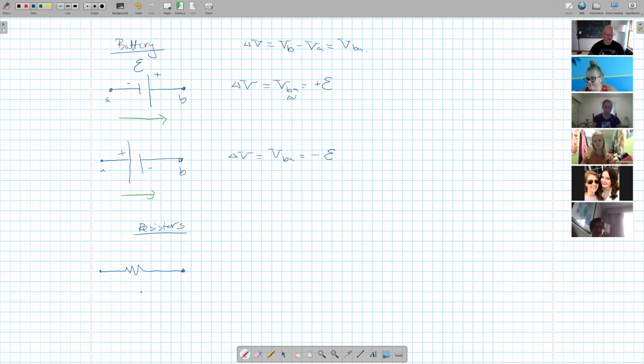So let's say here's my resistor. This has a resistance of R, and let's call this point A again, and this point B. In the first case, we're going to say that the current here is going in this direction, from A to B. And then we are going to go in the same direction as the current, from A to B. So here, my change of potential, going from A to B, VBA, is equal to minus the current times the resistance. Because remember, we said that the point of having the resistor is to have a potential drop. So here, we're losing potential.